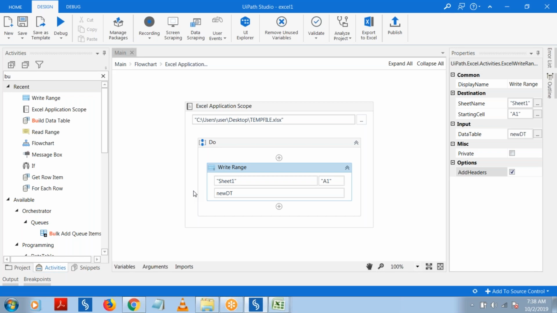You will have to first write it into the data table, and from there write it into the Excel file. That's the big process actually. For the sake of example, you just showed one part of it. Yes, that is because slowly I am building up the complexity. Okay, understood.